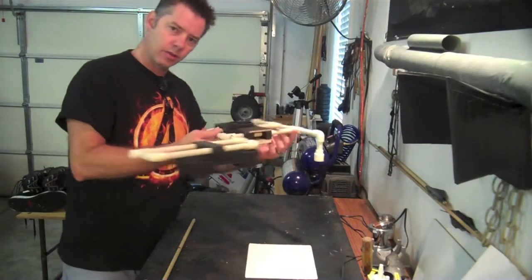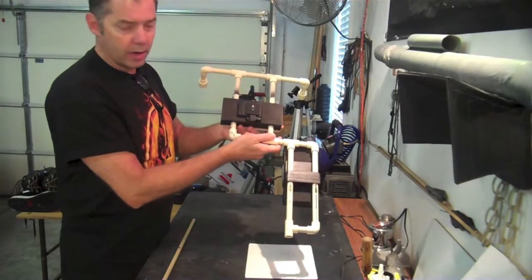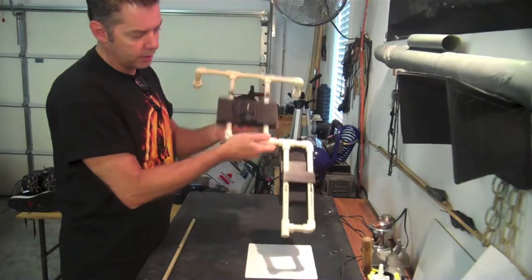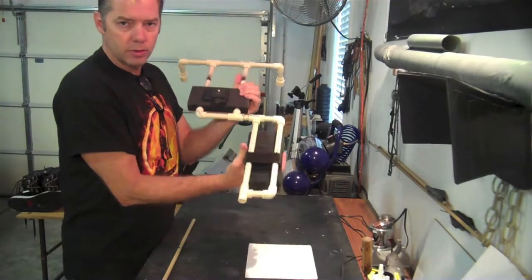This is the shoulder rig so far. My platform for mounting the camera is going to be adjustable. The shoulder mount is also going to be adjustable.